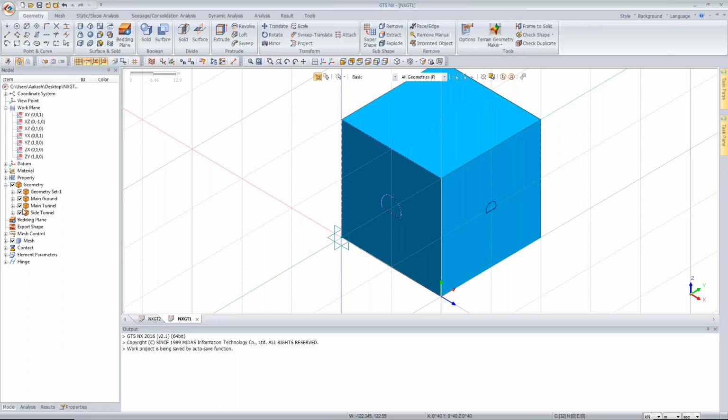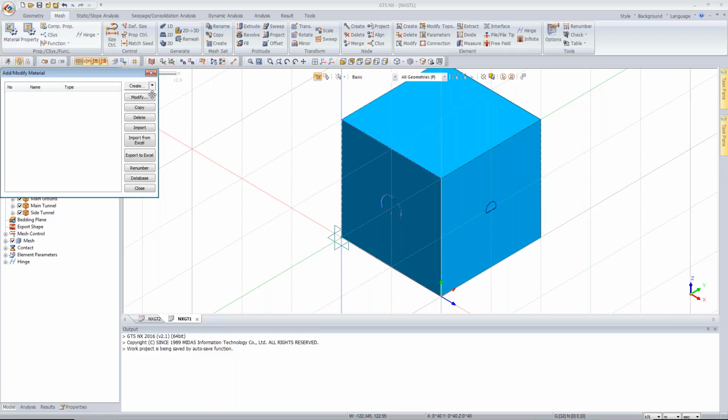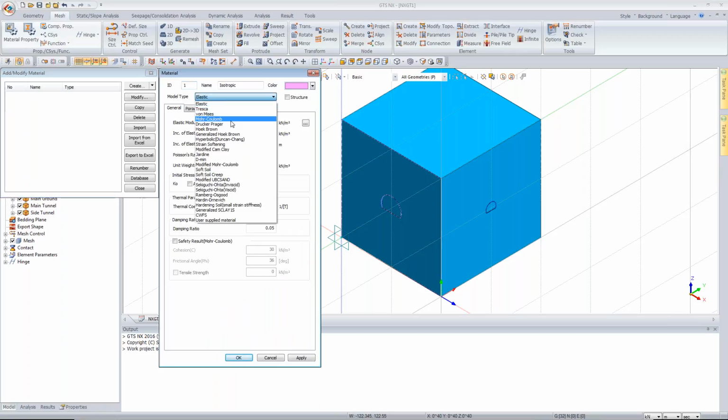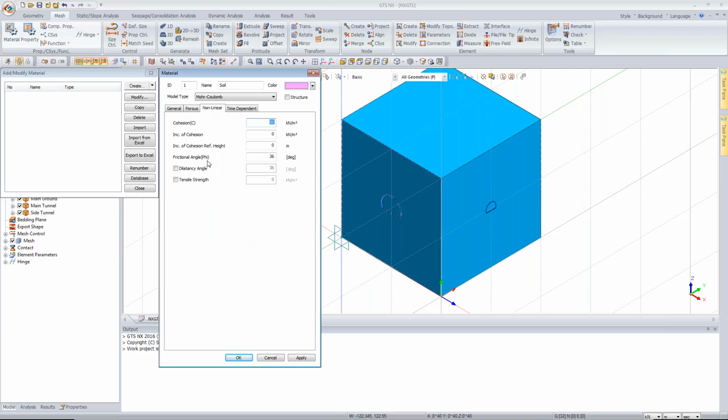Now, after the modeling is done and you make sure that you have performed the auto connect, you go to mesh, you go to material. Now let us define an isotropic Mohr-Coulomb material. So this will be our soil. Using the default parameters, just increasing the E modulus, then porous, and then you have the nonlinear.